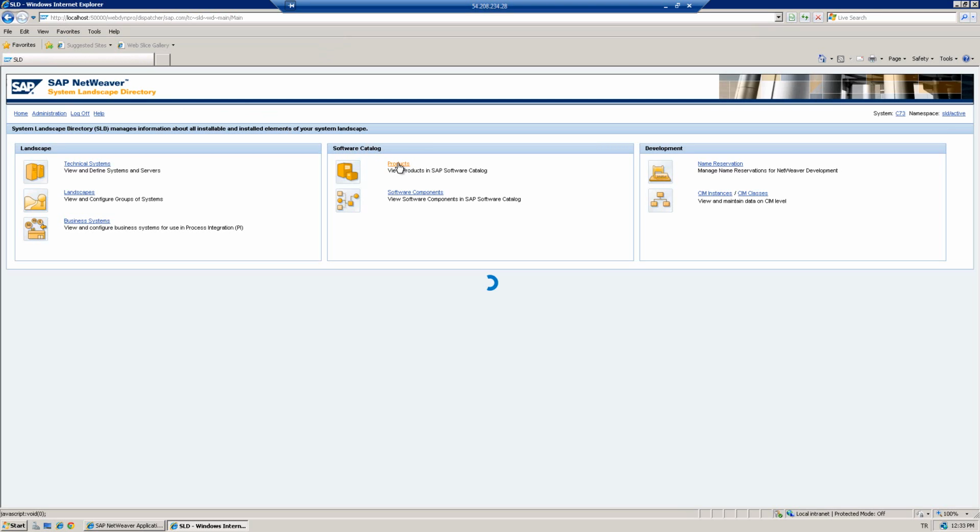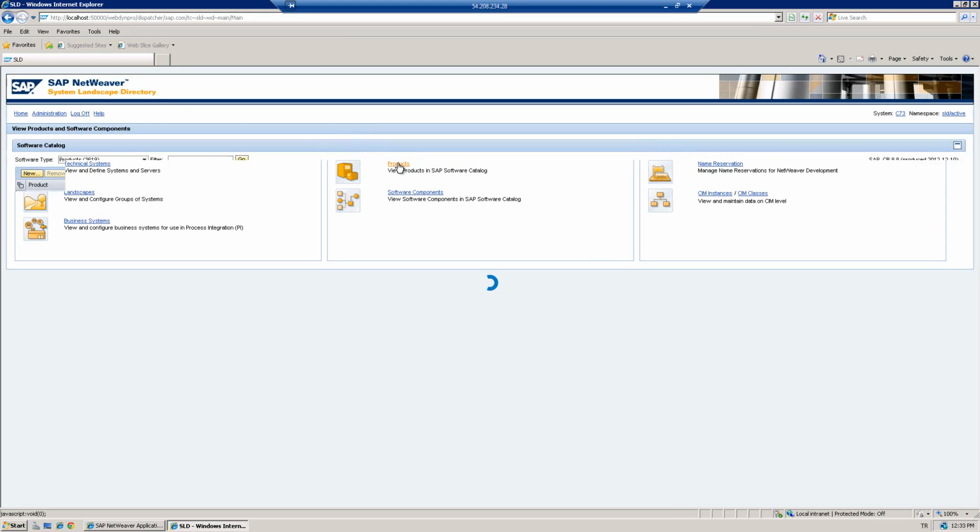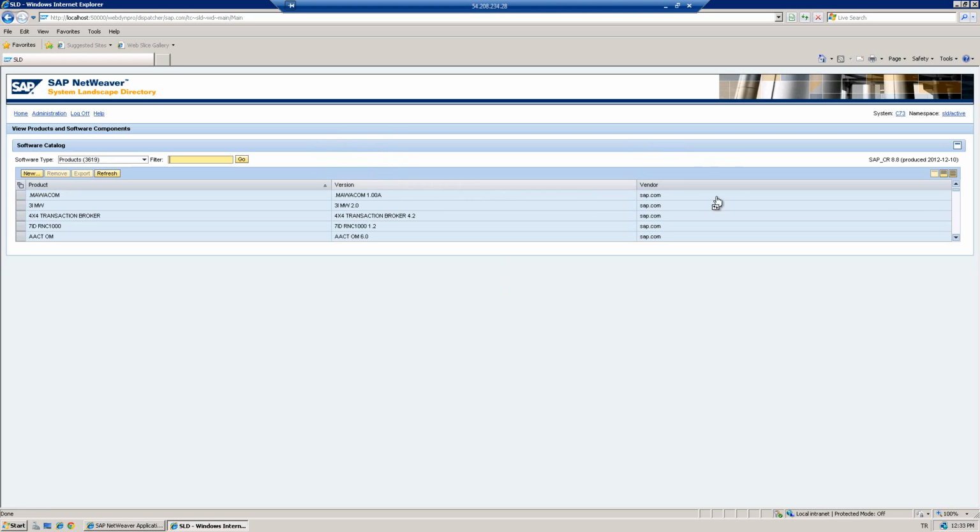Here we will have all the predefined products from SAP. As you see, there are lots of predefined products. Sometimes you can use them for predefined scenarios, but this is another story.